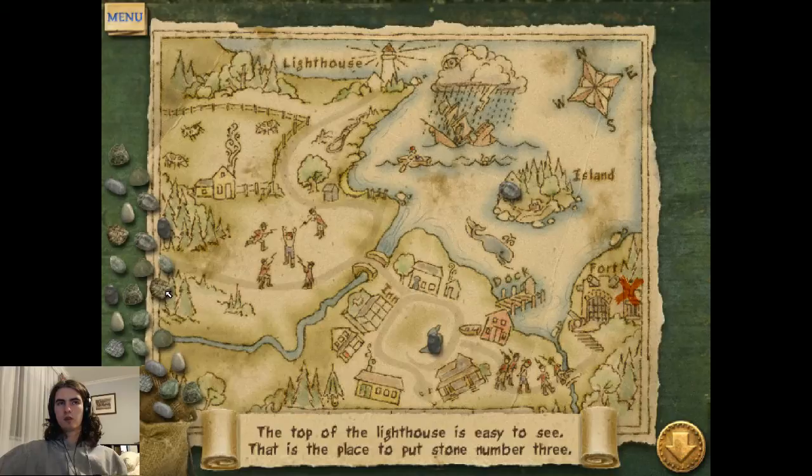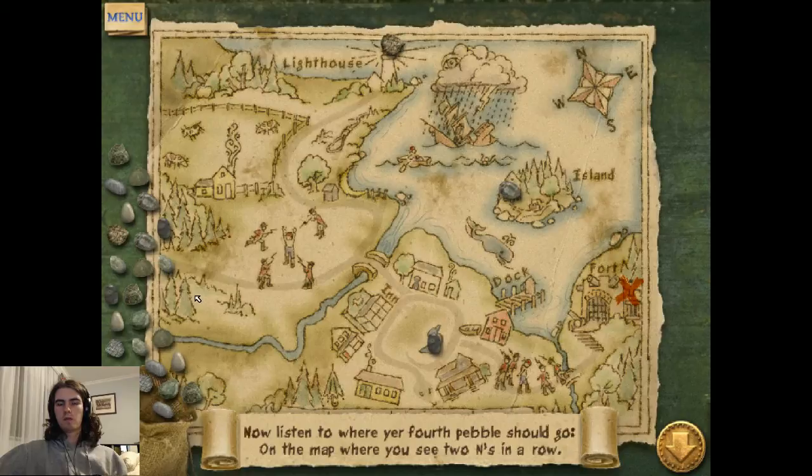Now listen to where your fourth pebble should go. On the map where you see two ends in a row. Two ends in a row. Let's have a look here. Ends, two ends in a row. I don't see actually two ends in a row anywhere. Think about this a bit more. Where is there two ends in? Oh, in.